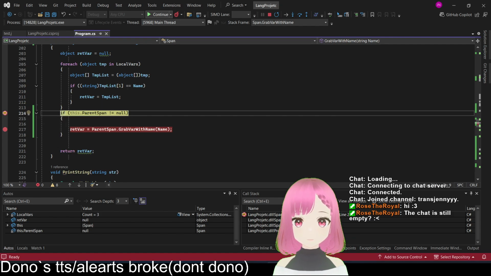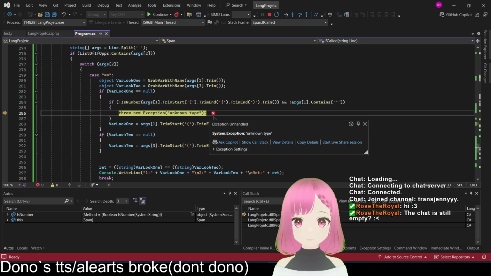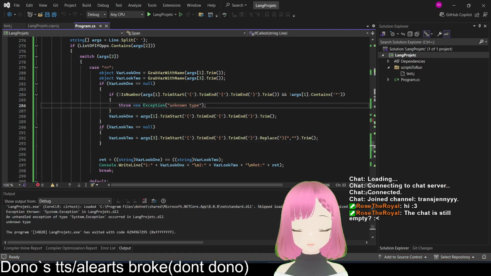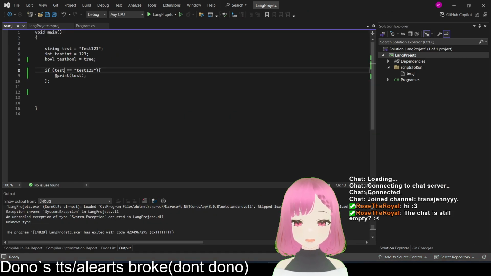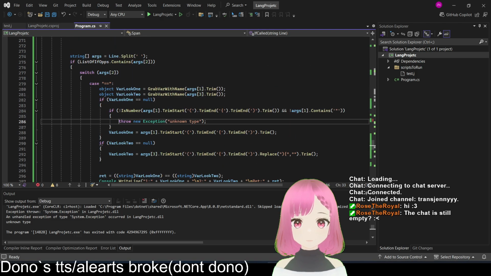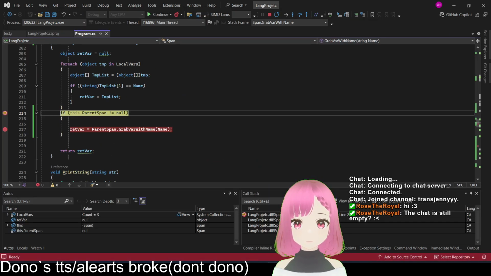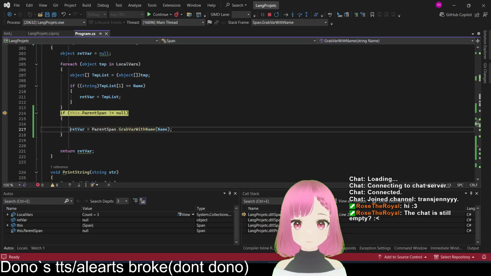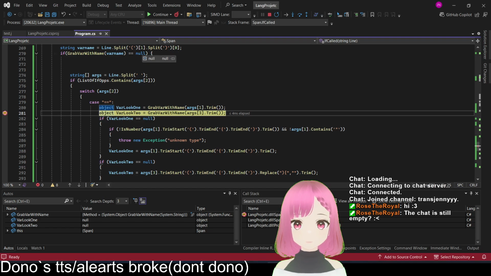Huh. Well, yeah, that makes sense. Wait, what? I'm more confused. It's right here. What's being imported? Yeah, it's up here. Nothing to worry about, just right now. What is args?